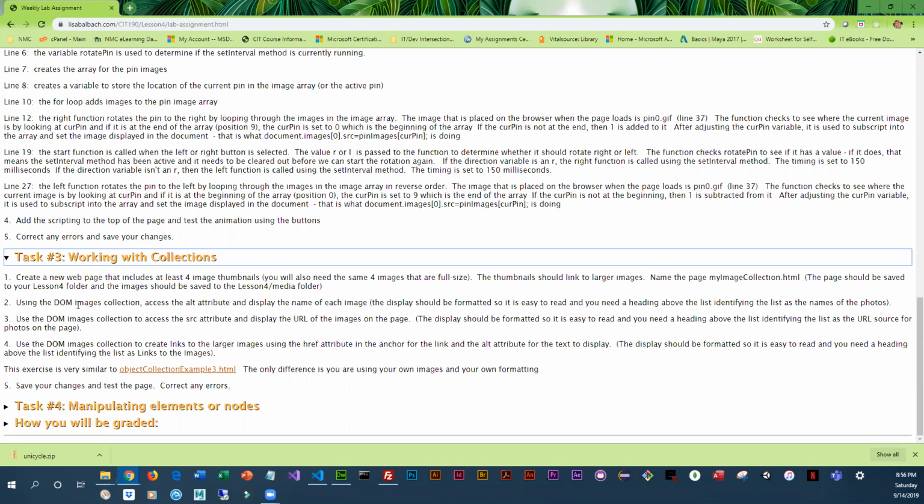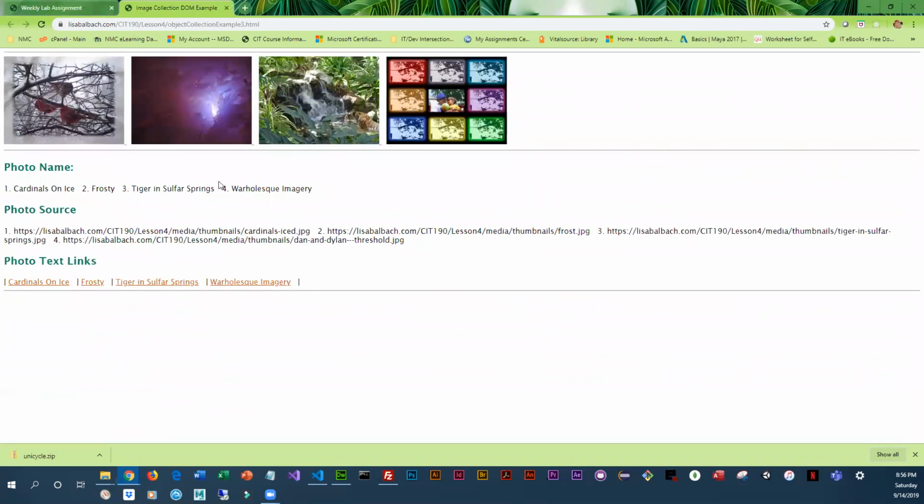And the idea here is that we are going to be using the images collection with its various attributes to generate the content for the page. And so your end result is going to look very similar to this. And the only things that I actually placed in the page were the 4 images.